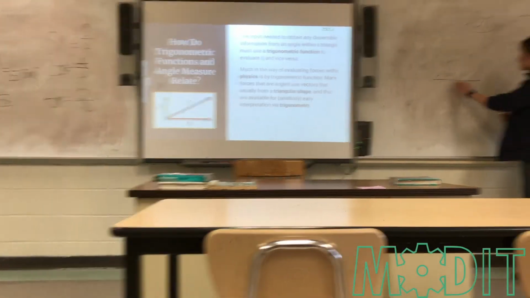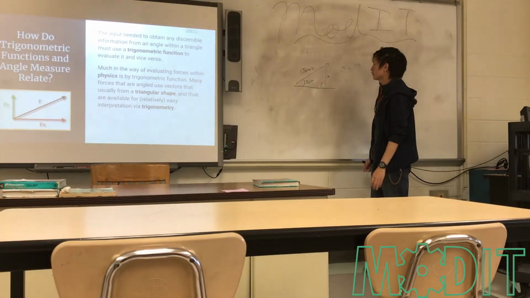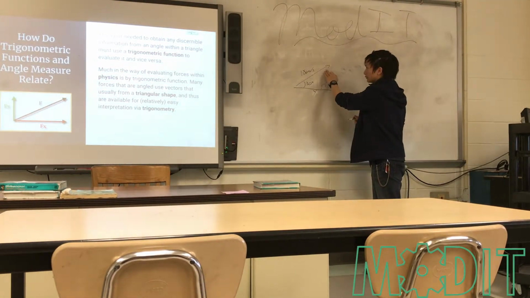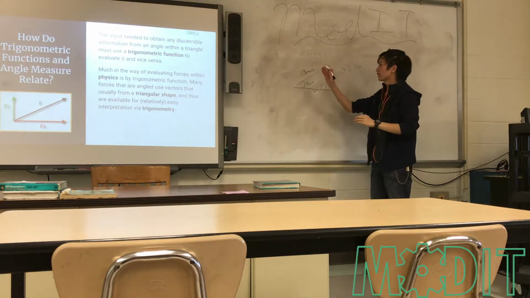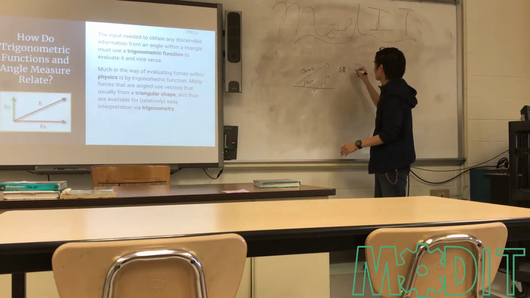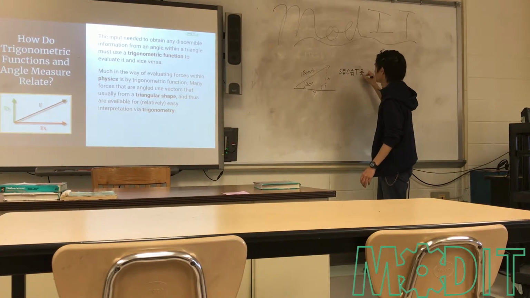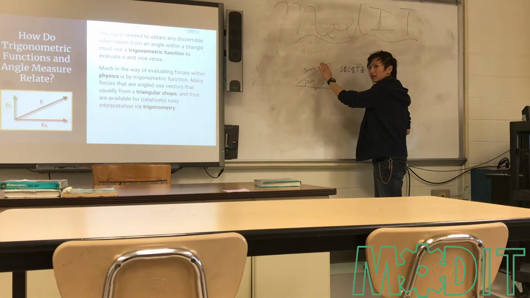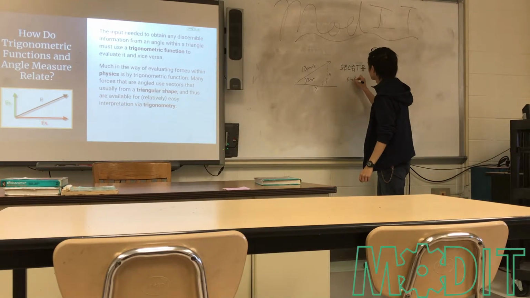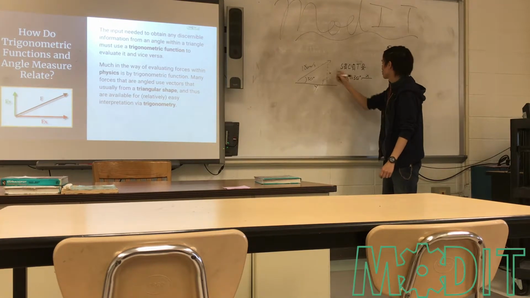Well, we can see that we can put this into two separate sides of a right triangle. So in order to find x and y of this vector, this arrow of movement going 30 degrees from the ground, you use SOH CAH TOA, which is sine equal to opposite over hypotenuse, cosine equal to adjacent over hypotenuse, and tangent equal to opposite over adjacent. Now, since you have at least the hypotenuse of this right triangle, what you can do is sine of the angle measure 30 degrees is equal to opposite, which is x, over hypotenuse, which is 10.